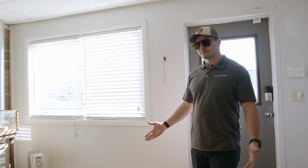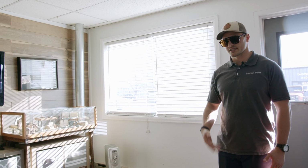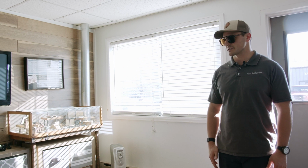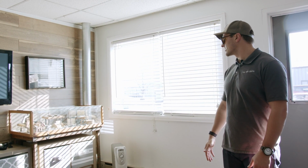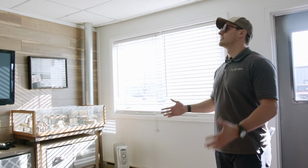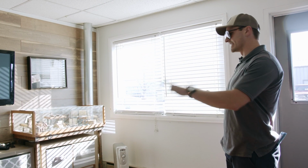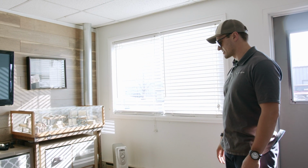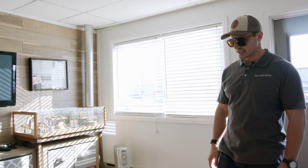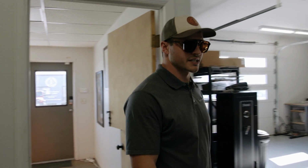This room here is our front office. This is where Kyle, our operations manager, sits. He's who you talk to if you email us or give us a call. We've got some display materials in here. This actually used to be our clean room at one point. We just had plastic hung across the room to keep the dust out, and this is where we had two assemblers building watches quite some time ago. So yeah, this room has been through a few evolutions, and it looks all right now, but we're excited to get over to the new space.